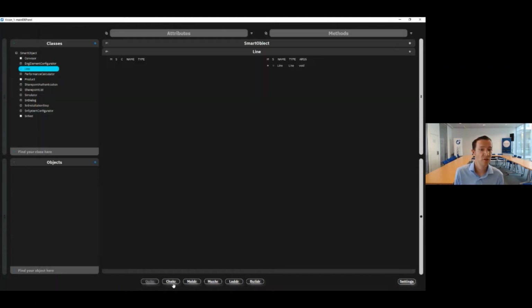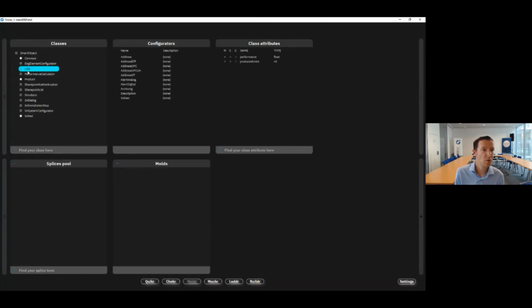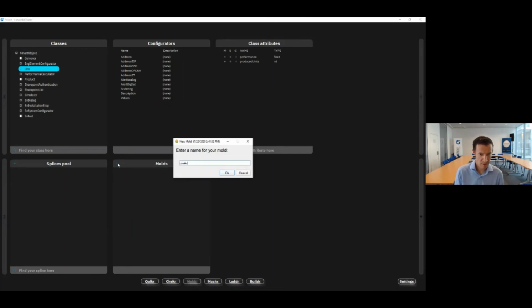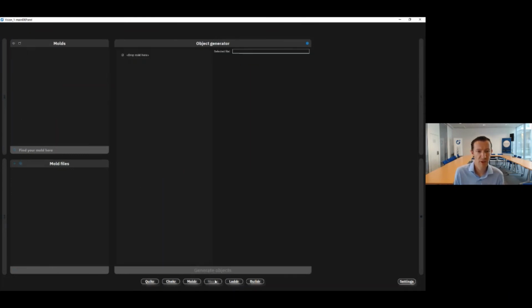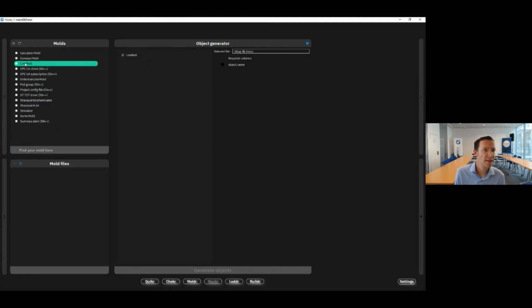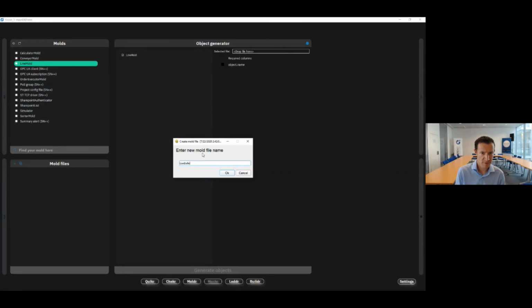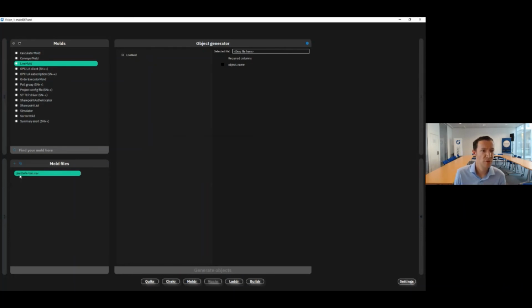Let's try and create some of those. So let's go to create a mold. We're going to create a mold for our lines. At the moment, there's probably nothing that we want to really define in them. Let's keep it just as a simple mold like that. Let's call this line definition. There's a small typo there, but it doesn't matter too much.